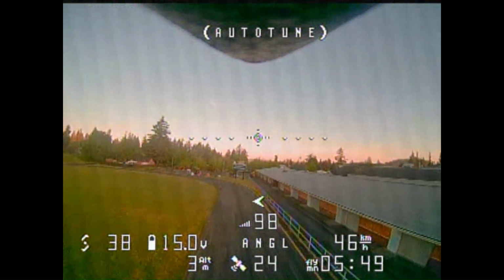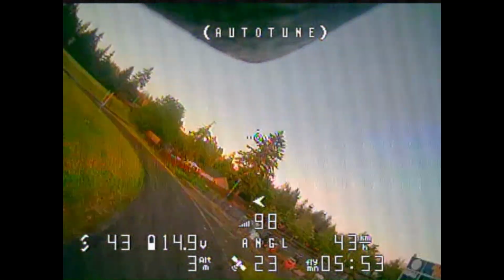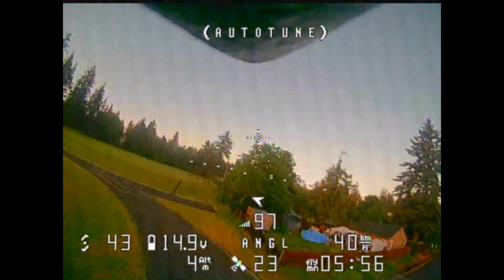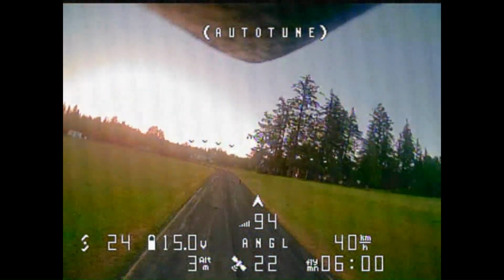We're coming in a little hot on this landing. Just making sure we don't stall. It has flaps and they are hooked up, but it really doesn't need them. We'll be playing with them later. But for now it lands fine.